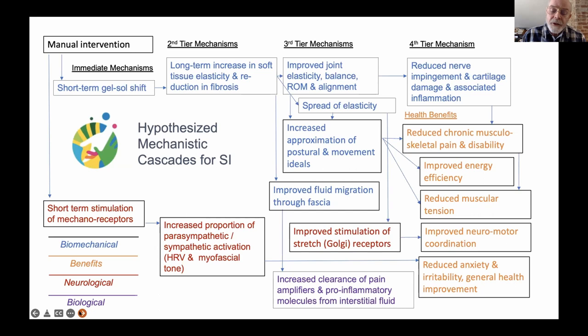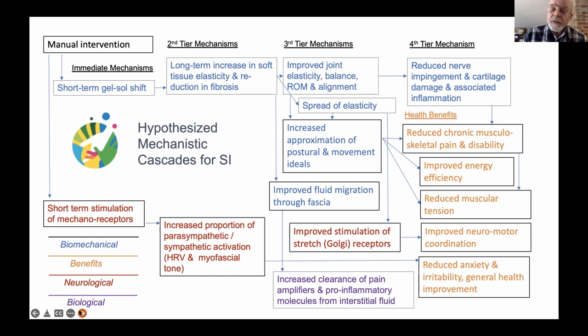Dr. Rolf thought that if the fluid moved more freely, there was a nutritional advantage. She talked about this a lot. It's difficult these days to think that that's a very big effect, that there's much more nutrition happening by this fluid than in the blood flow. But there's very good research now that shows that in the interstitial fluid, there are molecules called cytokines that turn up inflammation. And there are other molecules called nociceptive amplifiers that cause nerves to send pain messages.